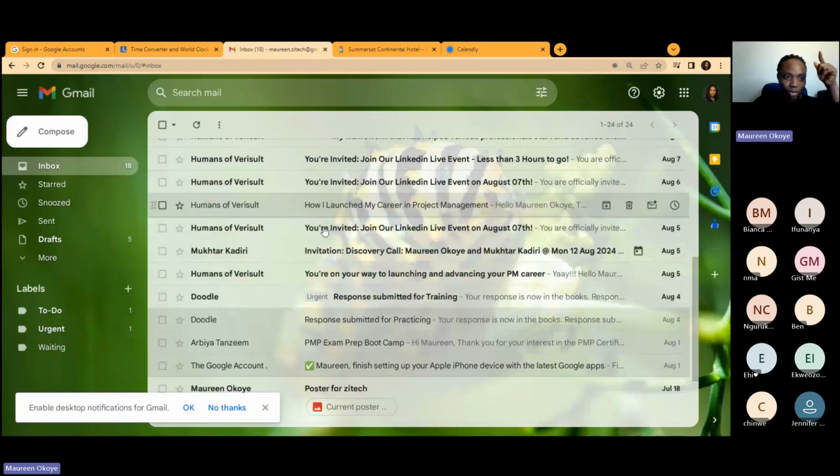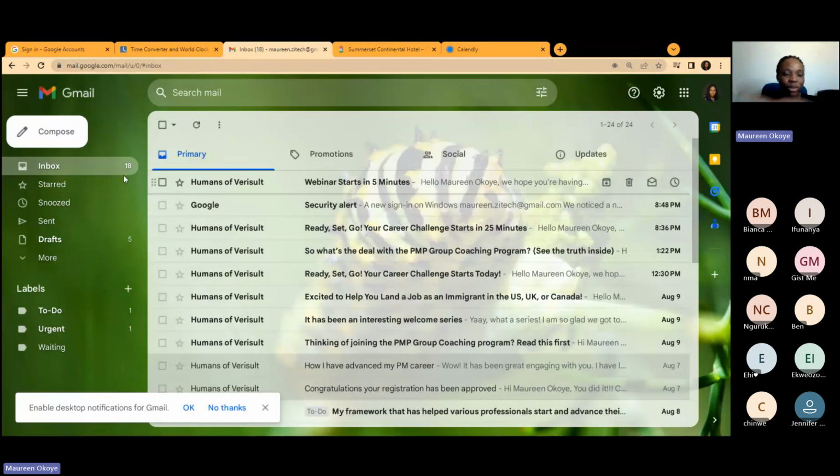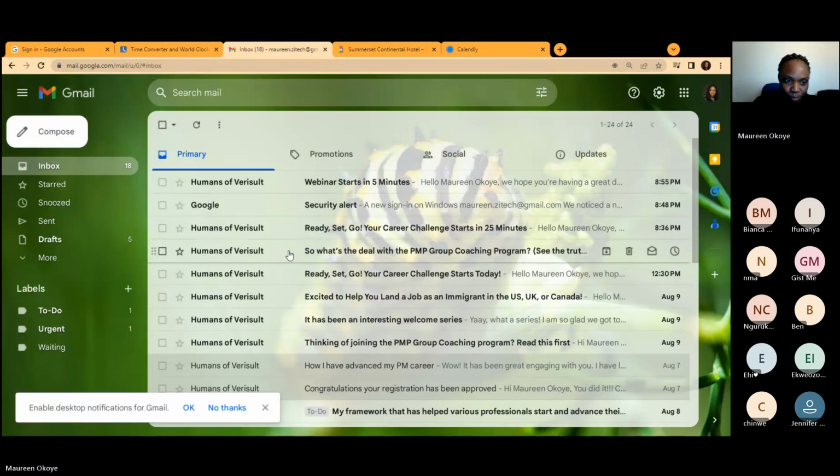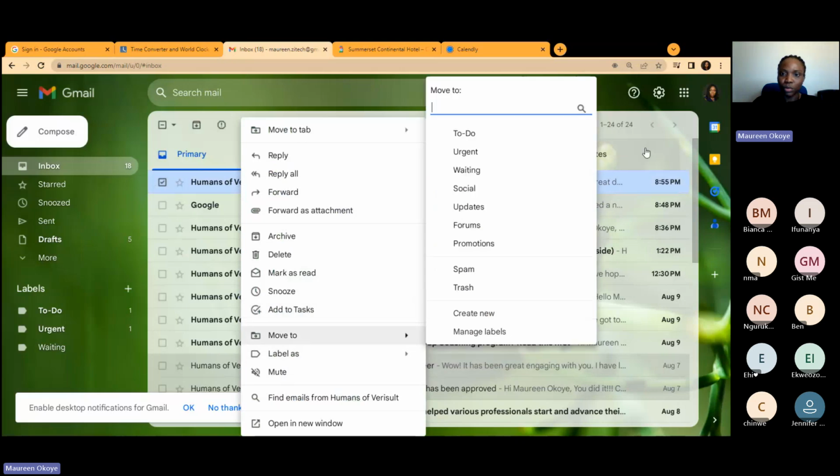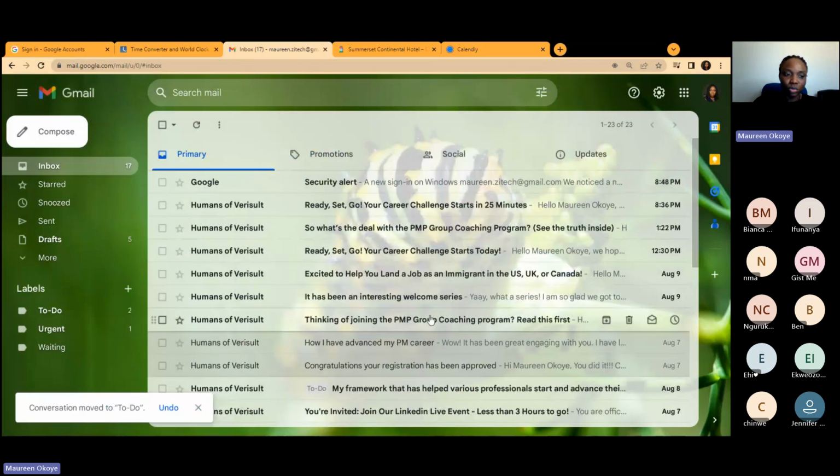You can see that I removed that to do. Before, when I put that to do back in the inbox so that my clients could see it, it was showing here. Remember, I created this to do label folder. If I move it to do, you see that first email is no longer there.